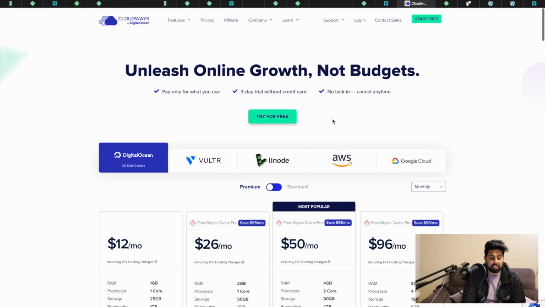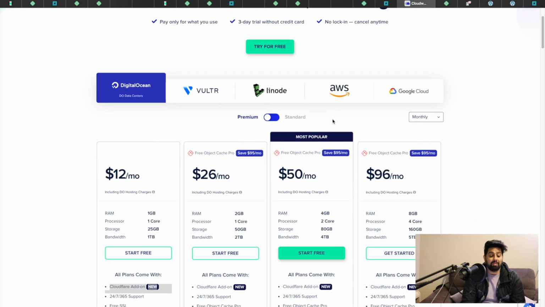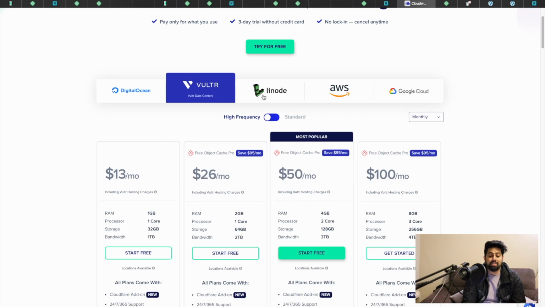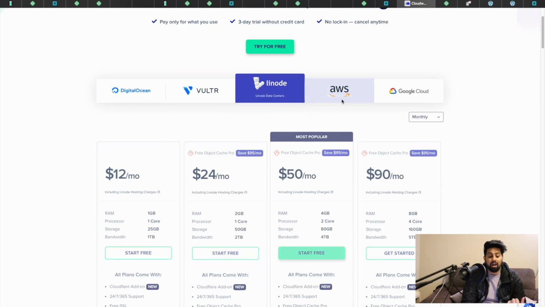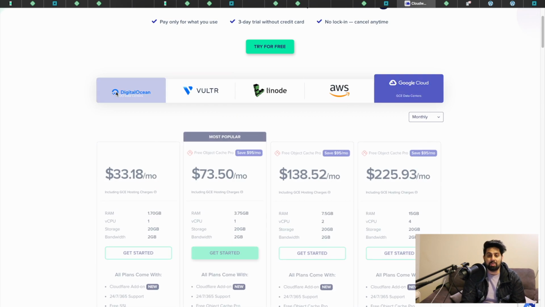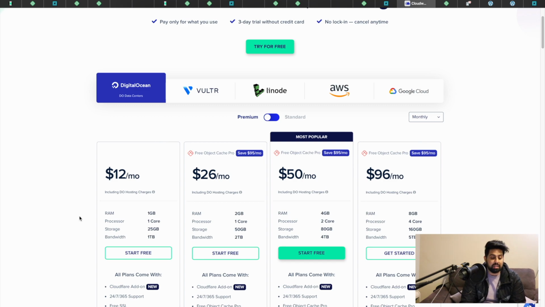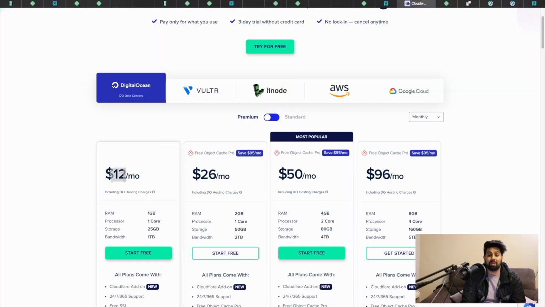So this one over here is cloud-based by DigitalOcean, and as you can see over here, it starts at just $12 a month. So you have different options like DigitalOcean, Vultr, Linode, AWS, and Google Cloud. My main website, that is my bread and butter, is based on DigitalOcean, and I'm using the very base package that is just $12 a month.